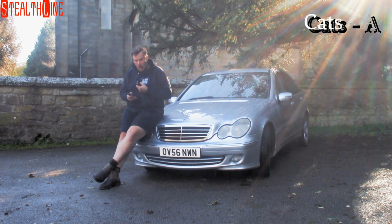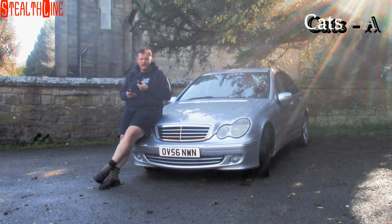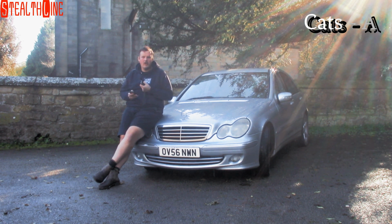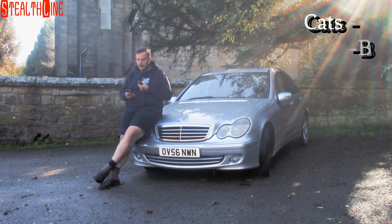That can also indicate that there's been a fatality in the vehicle as well. So there's certain vehicles you can't purchase because there's been a fatality in it. Heavy road traffic collision vehicles, stuff with massive mangled bits and bobs, that's why you can't take them. You come across a car with a completely twisted chassis, and there's also been a fatality in it. It doesn't mean that it can go on and be broken for parts, or become a Cat B. So a Cat A, you'll not get anything from it, it immediately just goes to be destroyed.